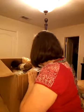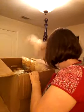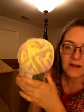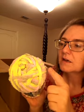Okay, that one I did. Then I picked up some Bernat baby blanket, and this one is called Little Girl Dove. I was kind of surprised with this because online I couldn't see that it has a little bit of yellow in it. So not only is it pink and white and gray, there's a little bit of yellow in there. I thought that was kind of different. I like it. I got 3 skeins of this. This will make a quick little baby blanket or receiving blanket, nothing too fancy, but the texture of the yarn really does sell the product if you're making something to sell, which is what I am doing.